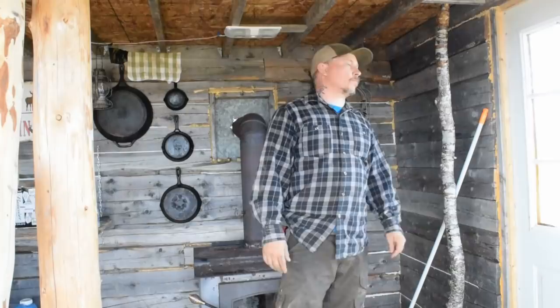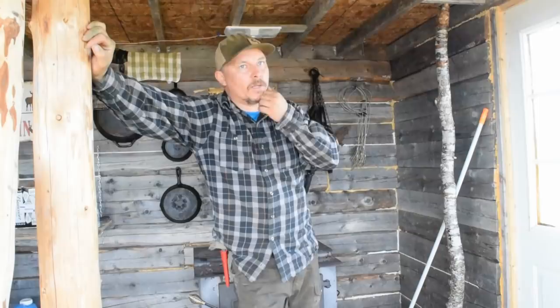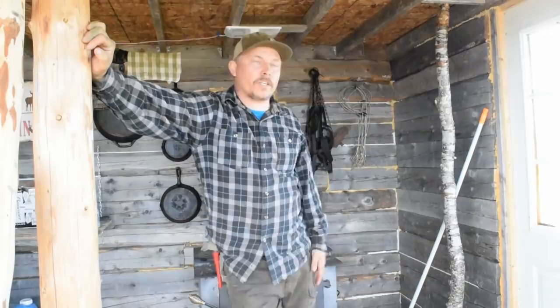I'm happy I didn't have to spend a ton of money to get this project done, you know what I mean? The OSB is stuff I had left from an older project. And some wood was recycled. And everything else was given to me. Like, the window was given to me. The buckets. So, it's all good.